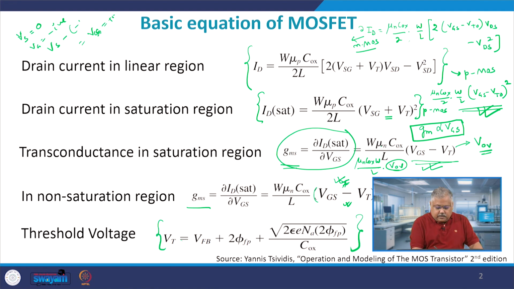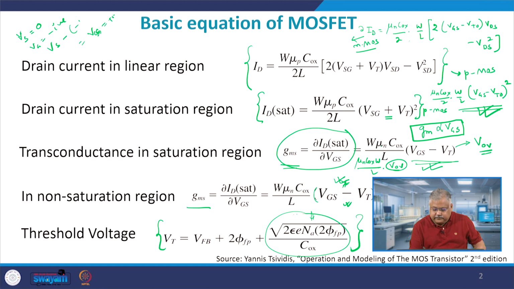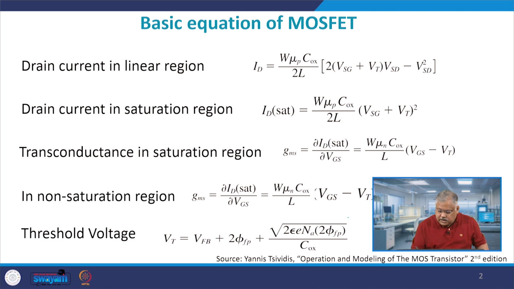Let us look at the final expression, and that is the threshold voltage, given by this formula: Vt equals VFB plus 2 phi FB plus a quantity given here. I am assuming strong inversion, and therefore my psi s is approximately equal to 2 times phi Fp. Since psi s is 2 phi f, I have replaced this expression, the last one, by this value. If you concentrate here, it is given as the square root of 2 epsilon q N A psi s divided by C ox.